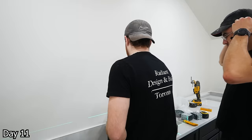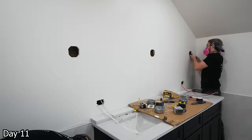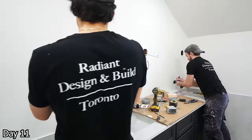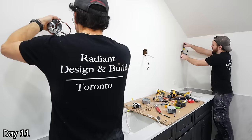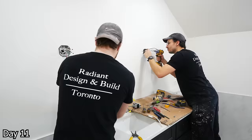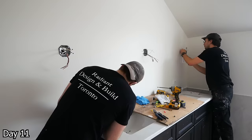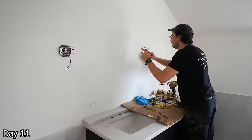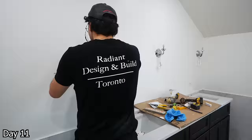The vanity came in the wrong color, which is a little unfortunate — but hey, we had it. So we used it just to figure out all the measurements for our electrical and whatnot before it got sent back and the right one came. So we had the wrong one in there and were able to cut out both the plugs on either side and then the three wall sconces as well. When we run the electrical for things like this, we just kind of leave excess buried in the stud cavities for the approximate location of each device — that way, once everything's in, we can cut them out at that time and get extremely precise locations for everything.